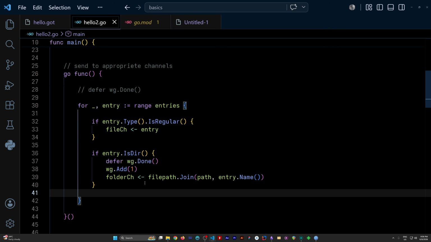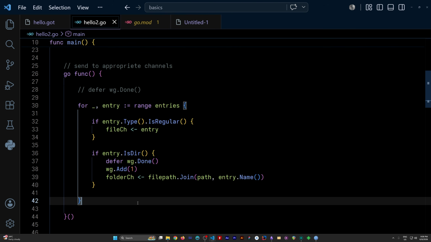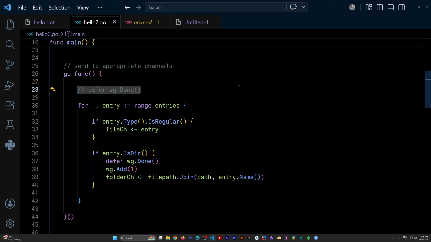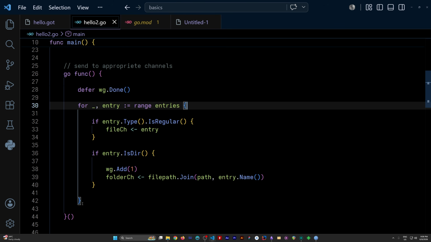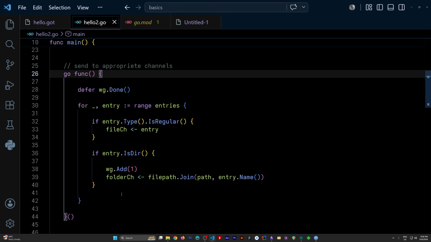What are we trying to achieve here? We are trying to track when this go routine is completed, right? So this go routine is complete when it's done executing all of its block of code. It does not start any other go routines.